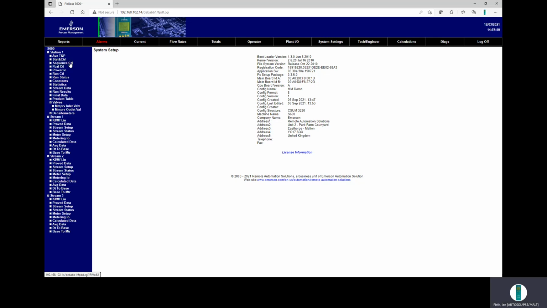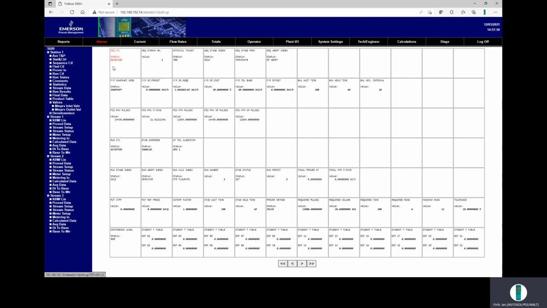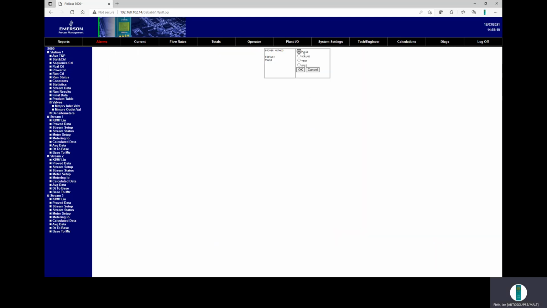So our first stage is to go to sequence control. We need to know which stream number we're going to be proving, which is stream 2. The official ticket is saying that we're going to write the K factor and meter factor at the end, as long as it's successful. We're doing a snapshot of the flow rate. You could set that to preset. We're using pulses, which are either pulse, volume, time, or mass.